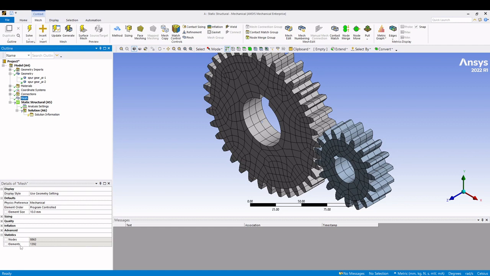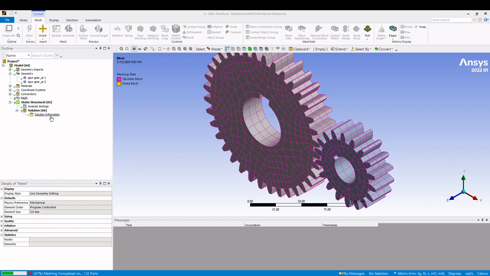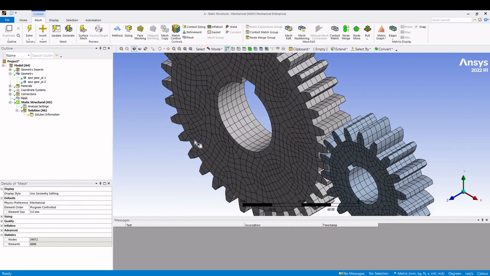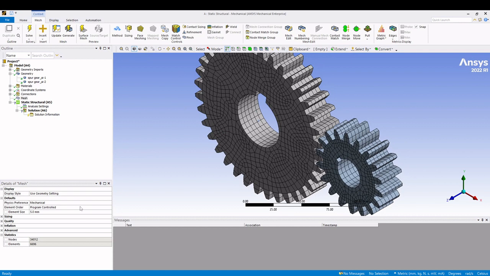You will see the total number of elements is increased. Let's say to be 10, to be 5 milli. Generate mesh. As you see, refining element is better simulation. Another parameter you can change for better simulation is called element order.